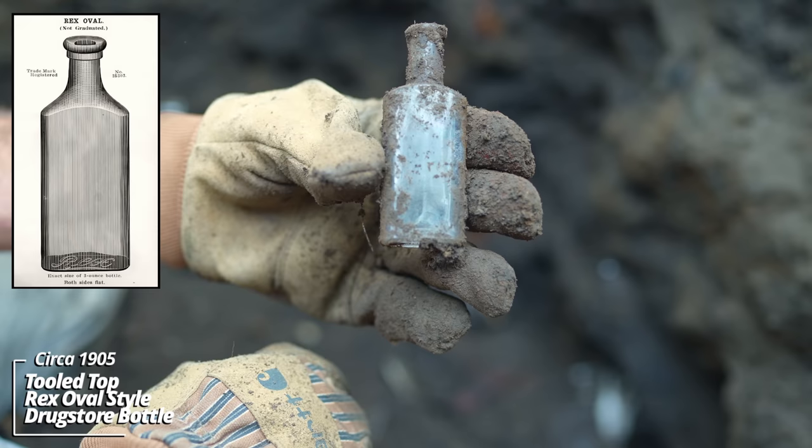This plate may actually be intact — I've been chipping away at it. Just about ready to pull it out. Okay, it's chipped — but that pattern is insane. Some kind of flora. I think it's some kind of transferware piece. T. Ellsmore & Son, England. So it's some kind of English transferware.